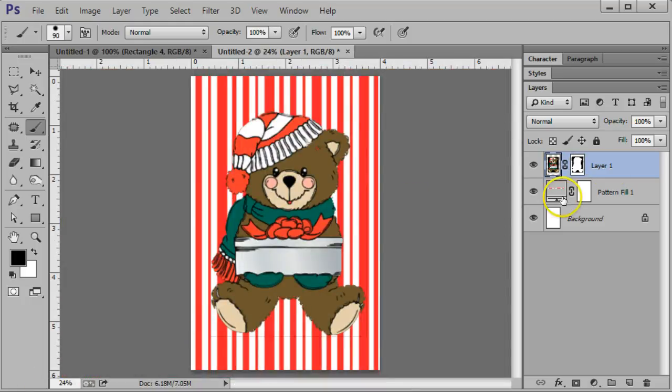So now you can see that I've got our bear all masked out so that only the areas that we want are showing. I need to switch that. We'll paint that out really quick. There's one little line there that's bugging me.